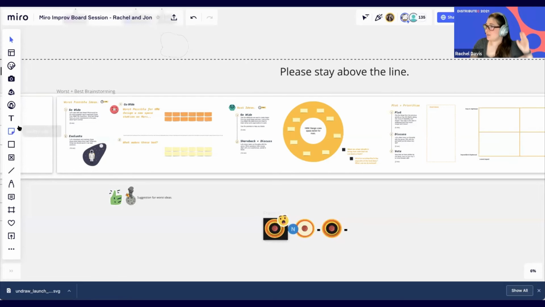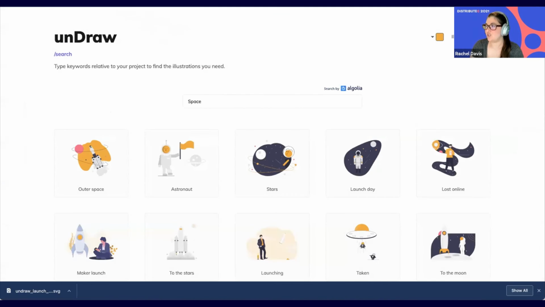Well, I do want to show a couple things before we get to the Q&A here. I showed you Undraw, but I also wanted to quickly show some elements that I created in Illustrator and show you how to grab those. You were asking about the gumdrops. So I'm going to show you real quick.